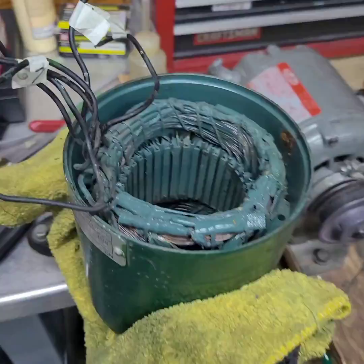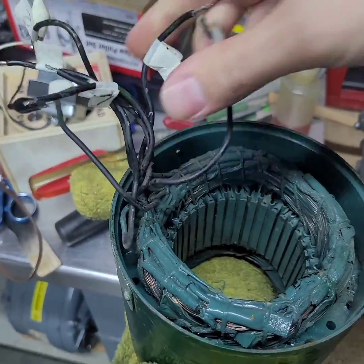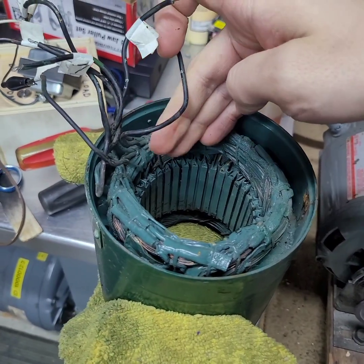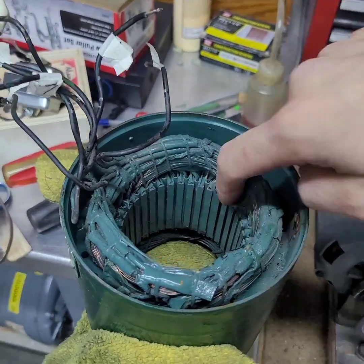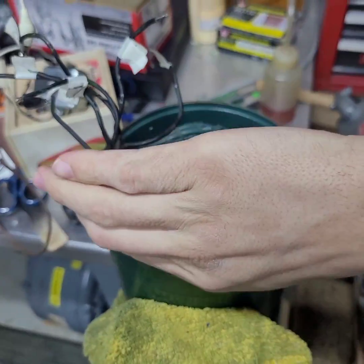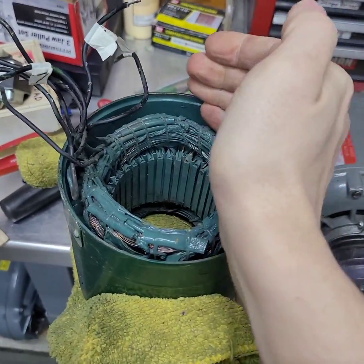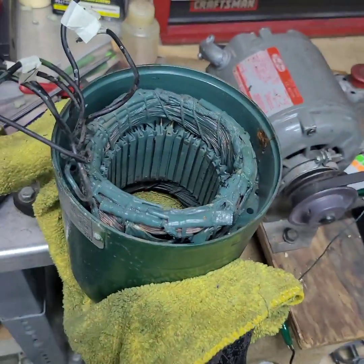The first issue is this motor. It's interesting — it has seven leads coming out of it. It's a 3400 RPM, two-pole motor. On the inside you can see one start winding pole here and the other one over there, so you have this half and that half. The run windings — one is up here and the other is down here. What I've discovered is that one of the run windings has an open circuit.